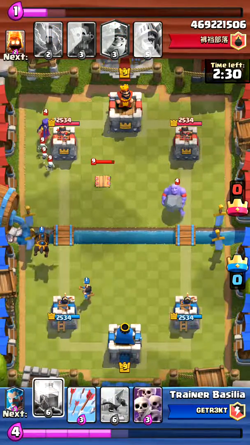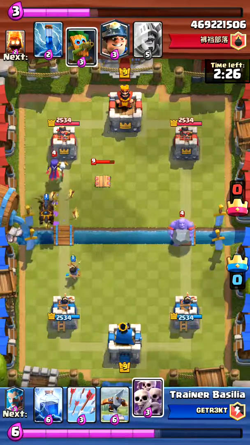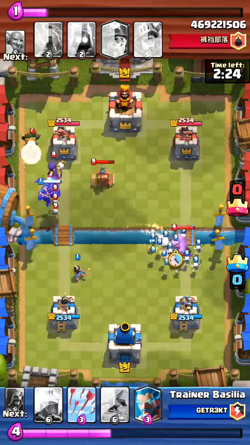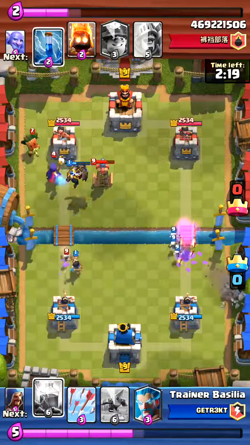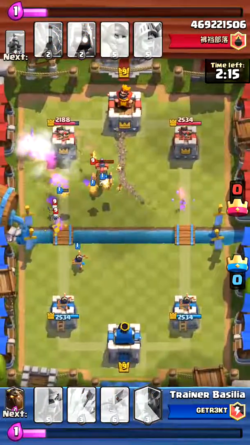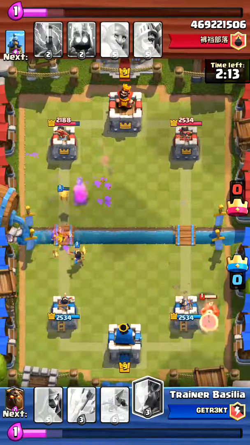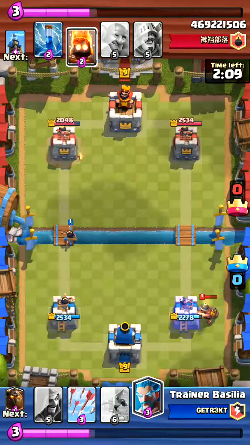Right here, I'm like, okay, I want to lightning that, but also at the same time, I have to deal with this bowler because I do not want that bowler doing too much damage. So I surround it with Skeleton Army, which takes it out. Right here, sort of a late lightning. I guess it could be sort of worthwhile, but also at the same time, I didn't really get any damage. I'm like, okay, at least my princess gets some damage.